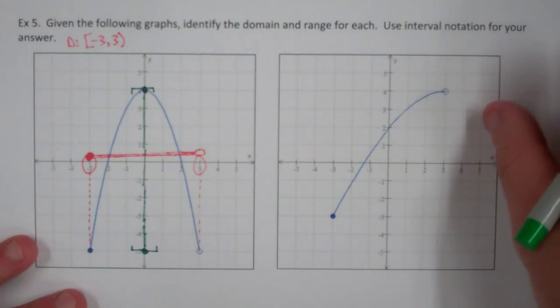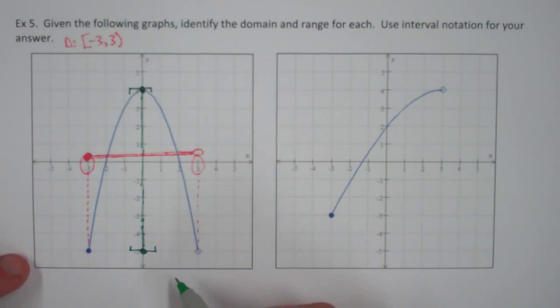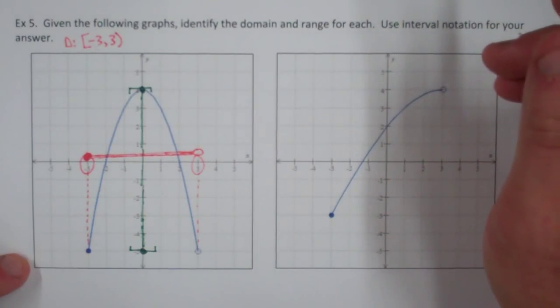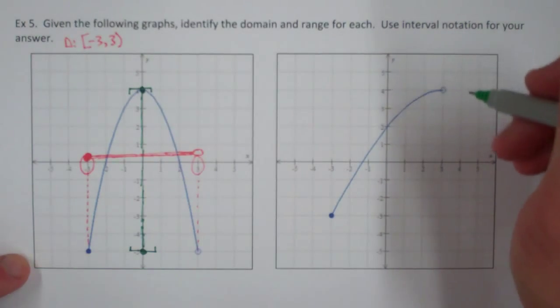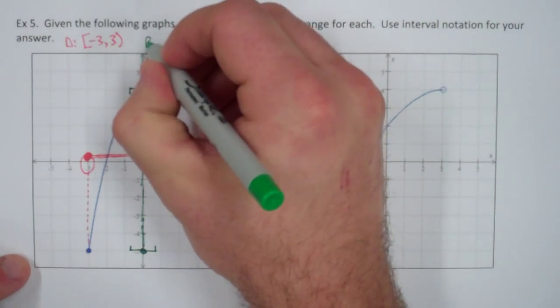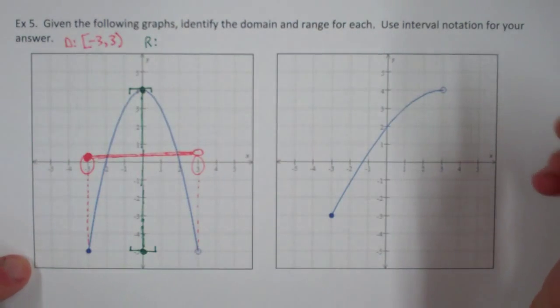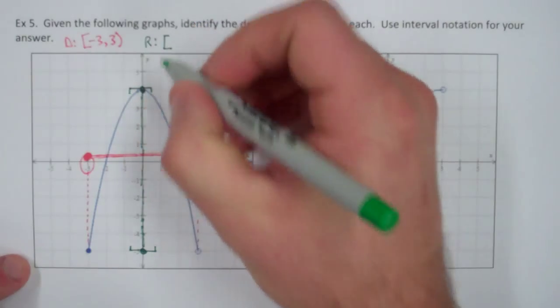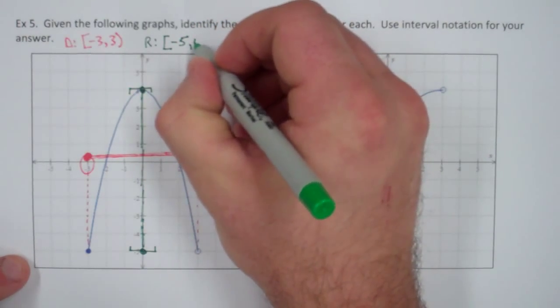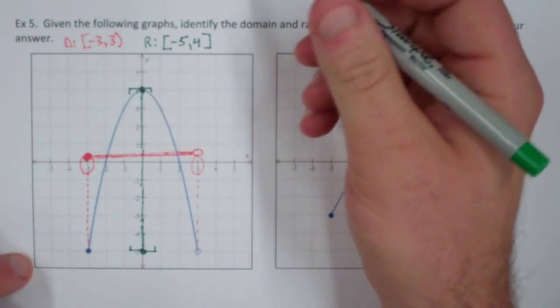So we'll turn our sheet back the correct way. And you don't have to rotate it 90 degrees if you don't want. That's just my thought there to help you see that you're really kind of doing the same thing for the domain and range, just in 2 different directions. And it can help you. If that does help you, please do it. So the range is -5 to +4, including each one.